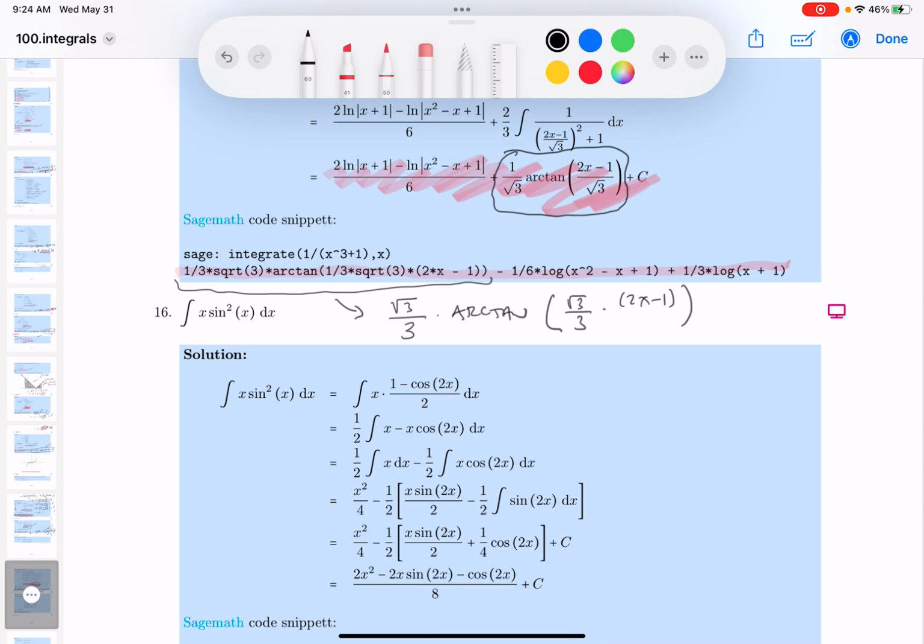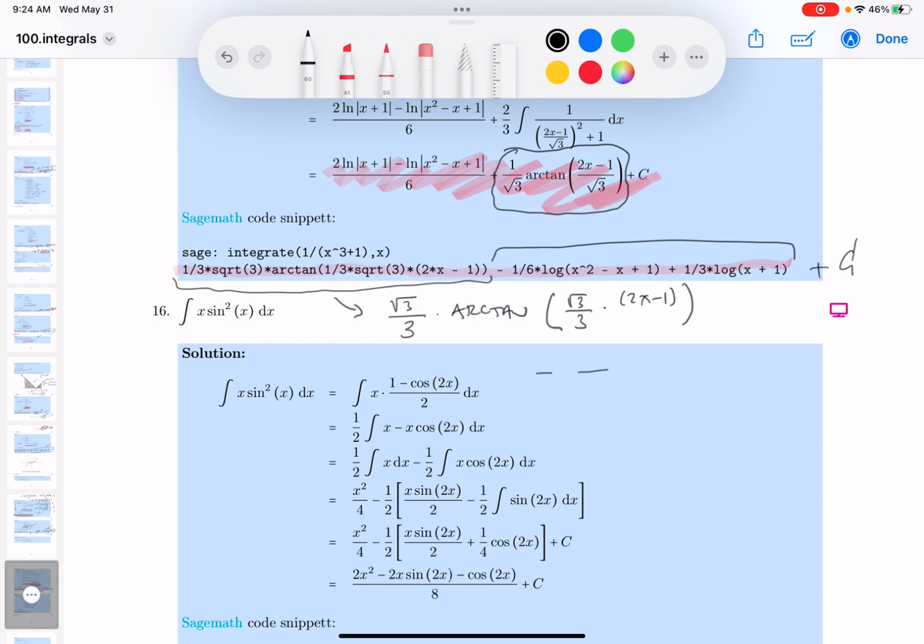So what I want to do is look at this part now. Right? By the way, notice a constant over here. Let me write that down for you. So it's going to be minus 1/6, I see a 6 there, and then I see the log, which is natural log. I'm going to use the absolute value symbol. It's x squared minus x plus 1. Let me write that down. x squared minus x plus 1. And then I see plus 1/3 natural log, absolute value of x plus 1. Right, some constant of integration. Again, I'm looking at what they have over here, and it's the same thing. I do see that now.